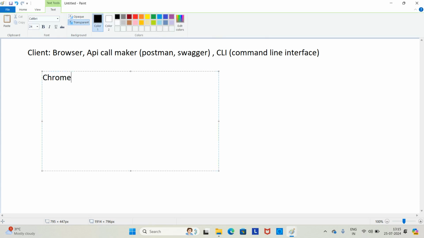Okay, in browsers we already know what the types of browsers are. One is Chrome, which is developed by Google, and one is Firefox, and we have Safari from Apple, and recently there is a browser called Brave. Brave is a secured browser. It won't have any ads also, so people who are annoyed with ads can use the Brave browser. The browser has an inbuilt ad blocking mechanism.